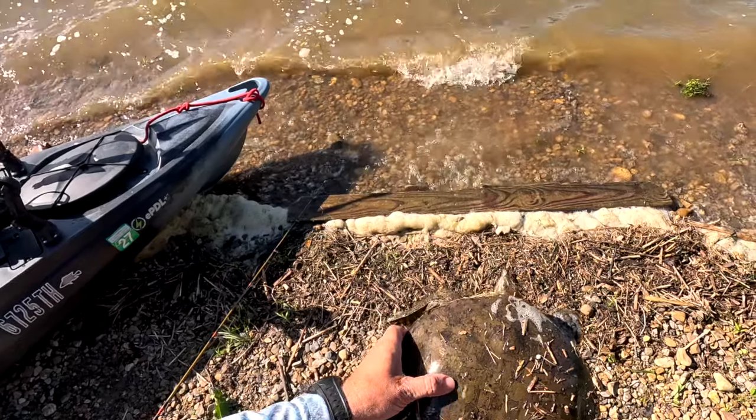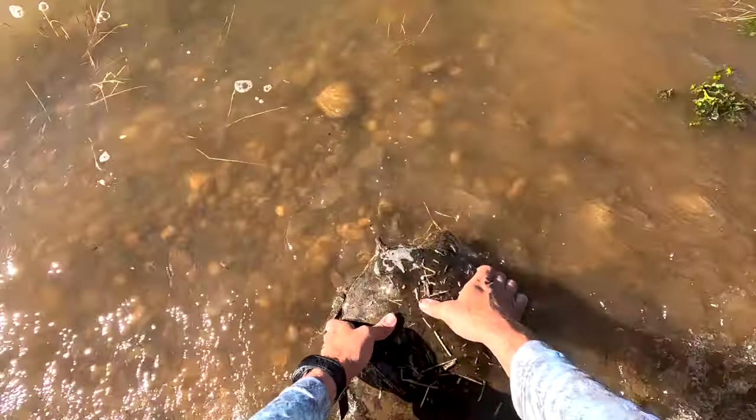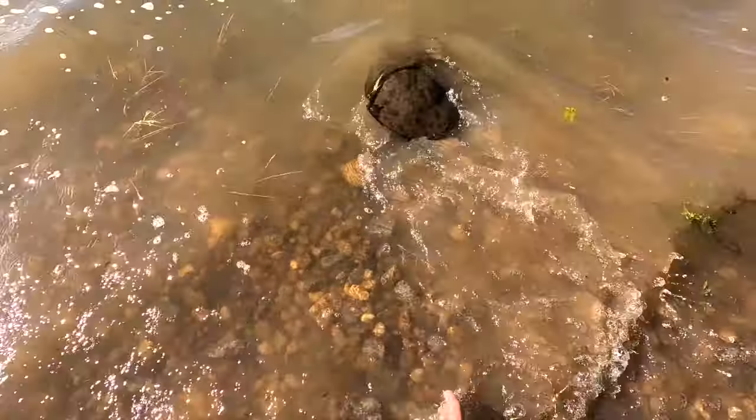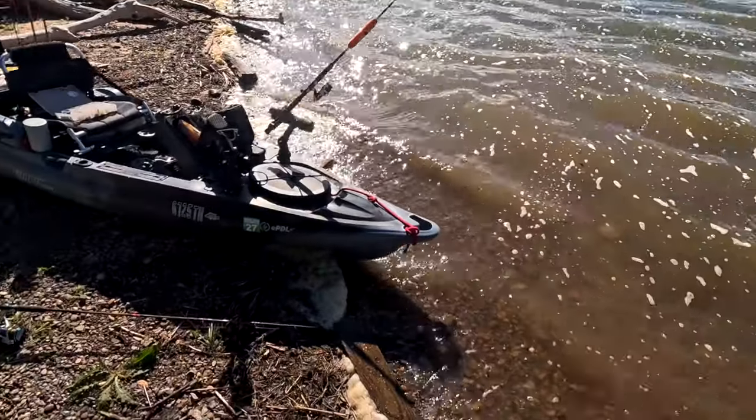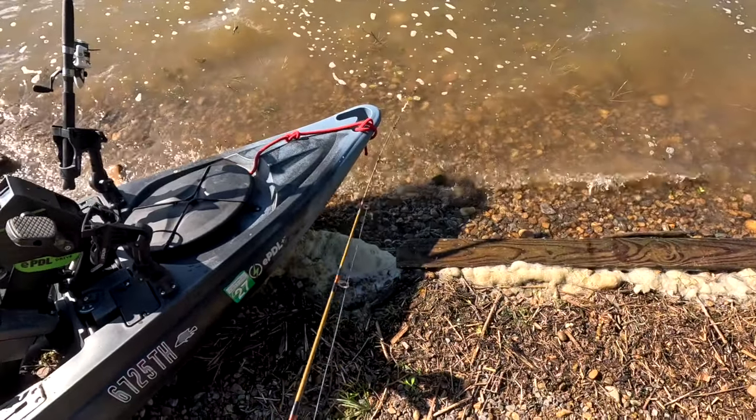These are very soft shells. They feel not hard like you would think. Let's go ahead and put him in the water. There you go. All right, get out of here. Goodness, man. Back-to-back turtle. Come on.